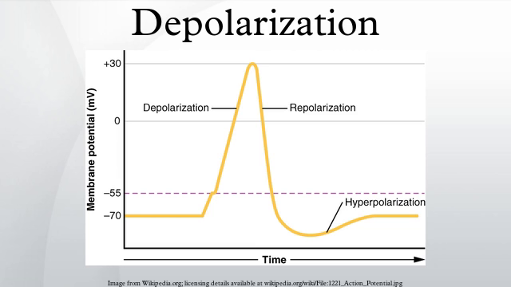This cycle is broken when rod cells are exposed to light. The absorption of light by the rod cell causes the channels that had facilitated the entry of sodium and calcium into the rod cell to close. When these channels close, the rod cell produces less neurotransmitter, which is perceived by the brain as light. In the case of rod cells and neurons, depolarization actually prevents a signal from reaching the brain as opposed to stimulating the transmission of the signal.